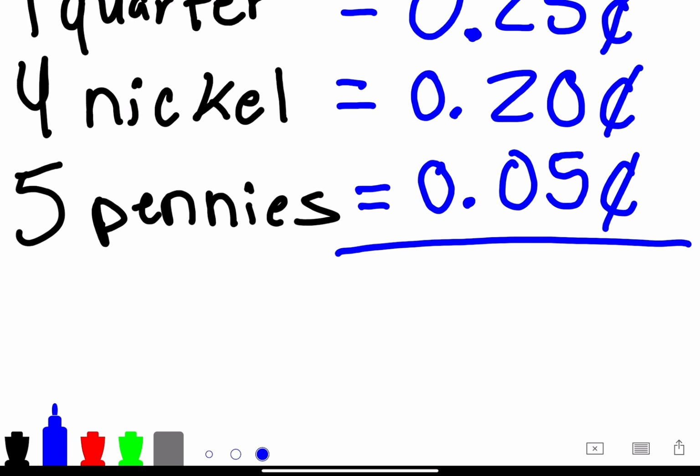So I like to start from my ones place and work my way up. So we look into our ones place. We have 5 here and then 0. And we know if we add 5 plus 0, 0 is nothing, so we just get 5. And if I move this 5 down to the 5 at the bottom, we would get 5 plus 5. So if I hold up 5 fingers on one hand and 5 fingers on the other hand, how many fingers do we have in total? We have 10 fingers because we have 5 on each hand.